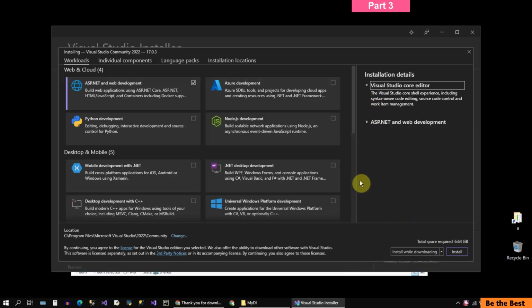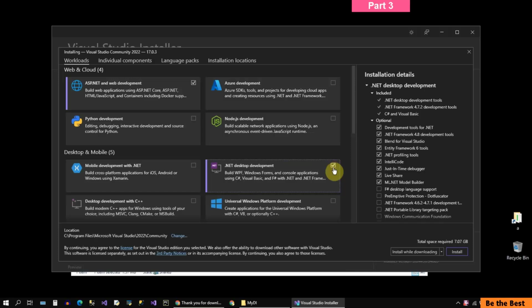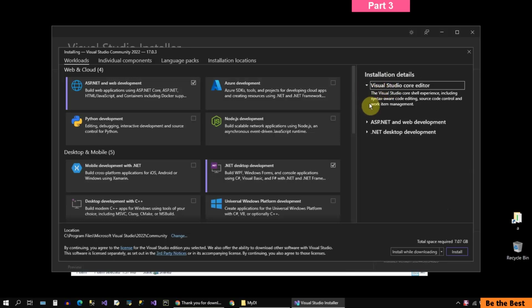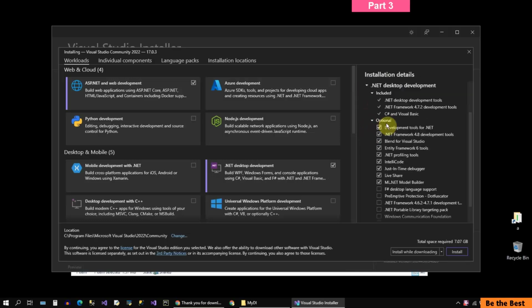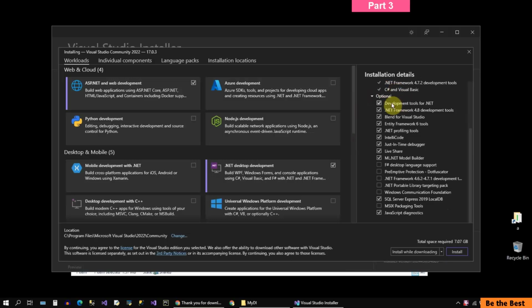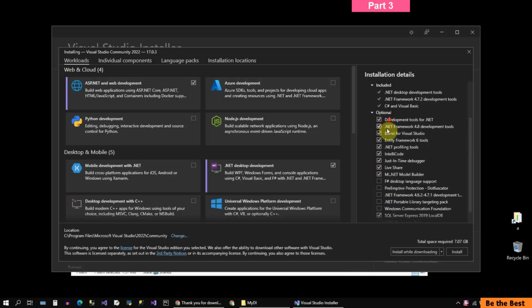And also, if you want to work with C# or Visual Basic or F#, or with .NET or the .NET Framework for creating WPF, Windows Forms, and console applications, don't hesitate to click on this checkbox. So after clicking on that, I have the .NET Desktop Development and all of the features inside it. If I take a look, yes, this is the .NET Desktop Development, and all of these are available for you. Also, you can customize one of these options, for instance, select this or unselect this. It's not an important matter. Personally, I prefer to leave all of this by default.